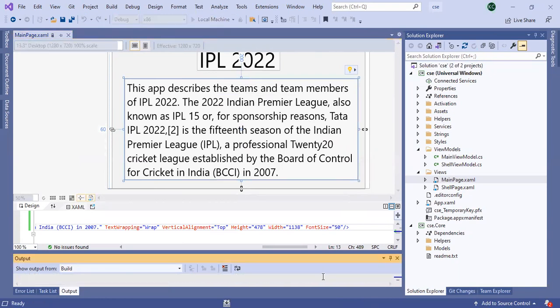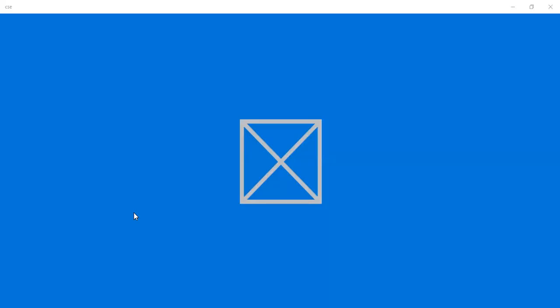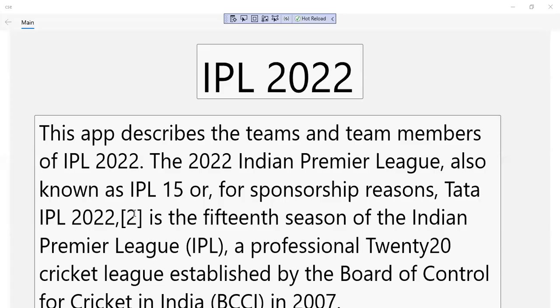I'll show you the output also, because we have to see the difference now. Once we have added some content, we have to see whether that content is added or not. See, the app has been opened. Previously, what had you seen? You had seen only an empty screen. Now, what are you seeing? You are seeing the data which I have added in the app.